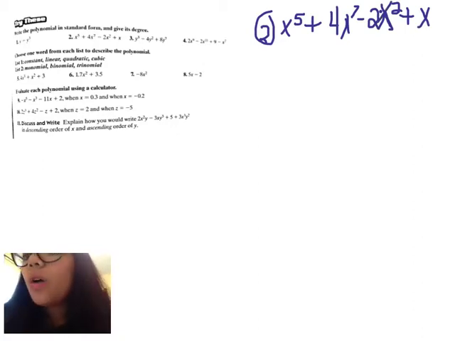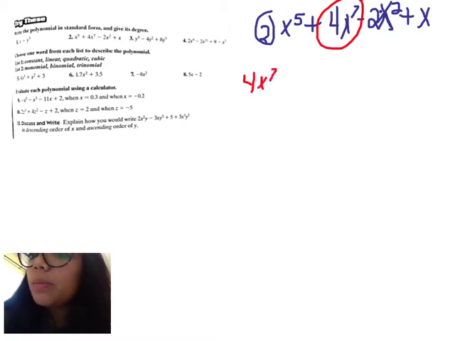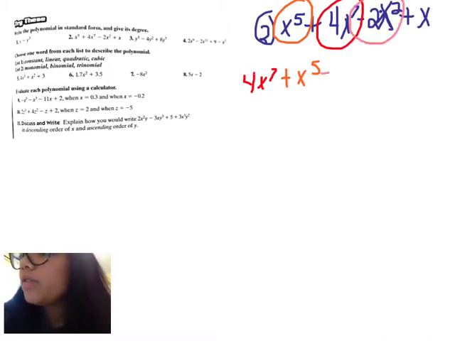Okay, so I'm going to rewrite it in standard form, which means I'm just going to write it from my highest degree to my lowest degree. So 4x to the 7th is my highest degree. And it's positive, because of the plus sign, so I'm not going to put a negative or a minus in front. So plus x to the 5th, I have a positive x to the 5th. If for some reason there was a negative in front, that would be minus x to the 5th. Minus, there's a minus in front of that one, 2x squared. And then I have plus x.